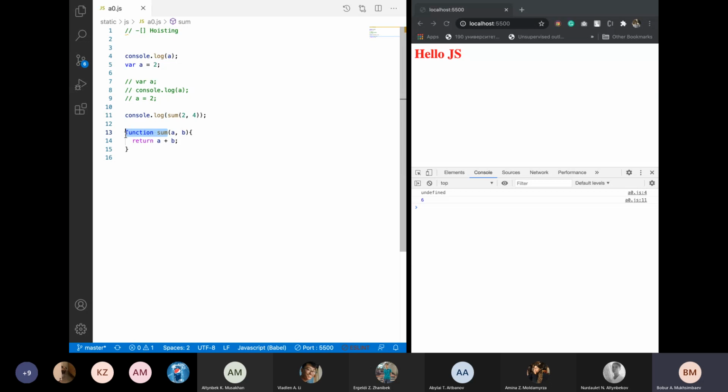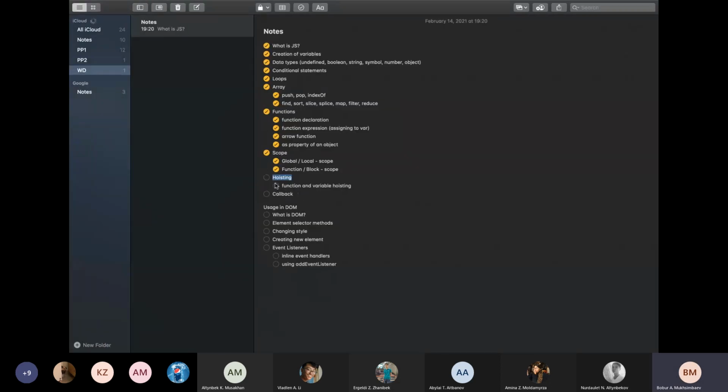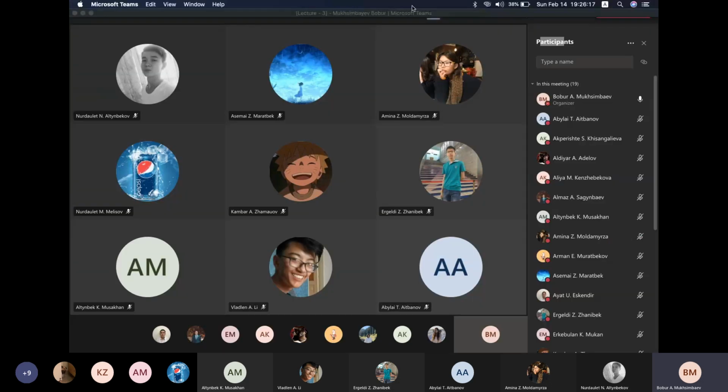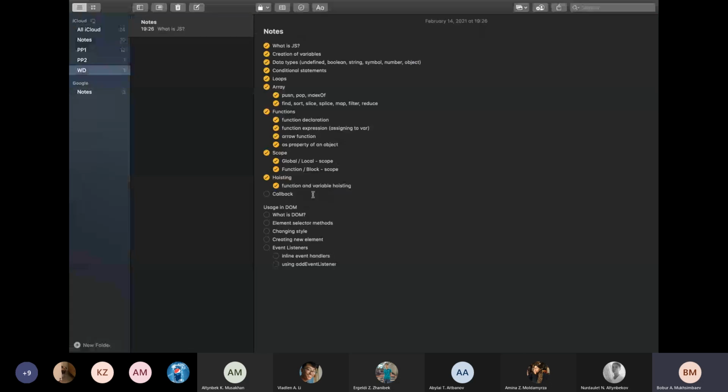So the function declarations in our case also will be available for calling. So after that, if you call it, it knows about the sum function because this part is saved inside of the JavaScript code, and this is called hoisting. And I think about this you can also read at home because we have limited time here, 25 minutes.